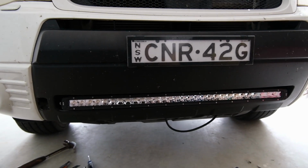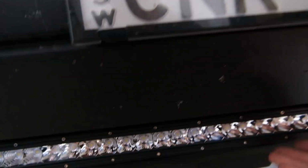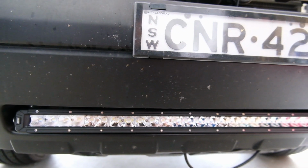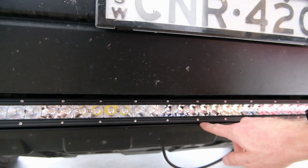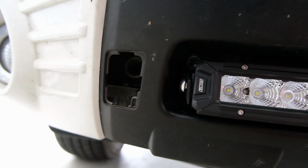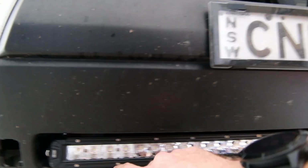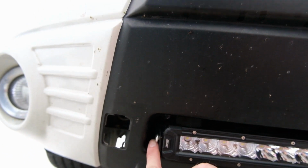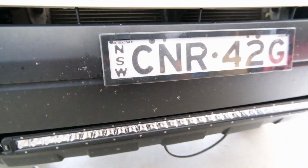How about that? All right, we've made some progress, some painstaking progress, but we've made progress. That's how it's going to look. It's sitting in there pretty nice, pretty much like it's always meant to be. It's still loose, I haven't adjusted it yet. There's a host of problems essentially. The main ones being that the bumper has a bit of plastic in the middle that joins this part to this part. So I had to have the light bar far enough forward to where that wasn't a problem. Then I had to make sure that these brackets were far enough out to where the light bar actually fit, but also far enough in to where I can actually do up these bolts. Obviously I'm pushing it as it is, but I should be able to get them. So I'll tighten that up in a little bit.